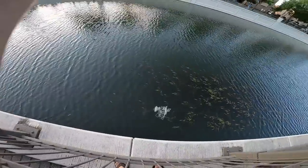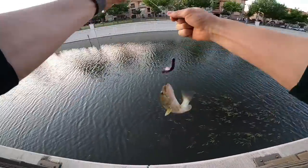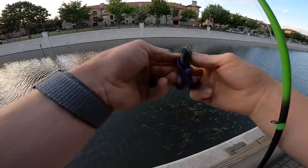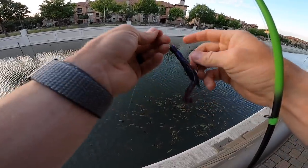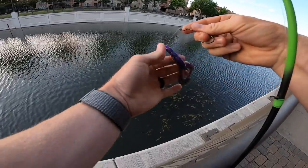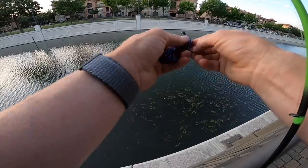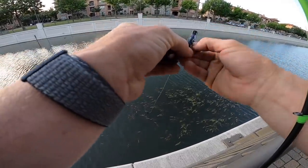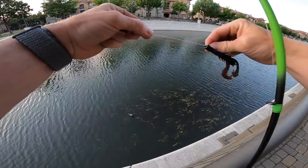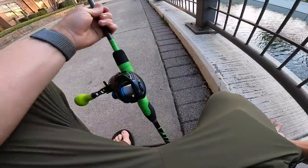Got us one! First one of the night — green pumpkin purple. Little guy, but they are hanging out in the grass. Let him go. Fishing all day on the john boat — sometimes you just gotta switch the body of water. It's like that sometimes. Got skunked fishing the whole place, came over here, changed the body of water, fish are acting completely different. A lot of thick grass right here, perfect for the T-rig, working weedless. Throwing it on a go-to rod — a muscle rod would probably be a little bit better, just because I'm lifting them up this big ledge. Got the first one!